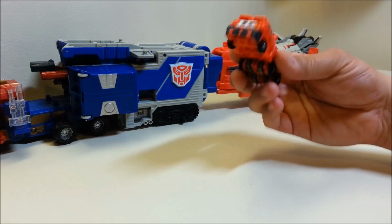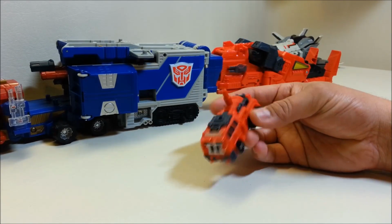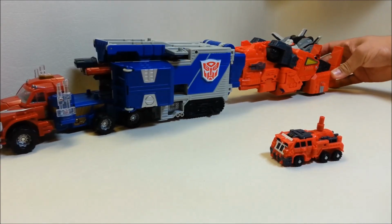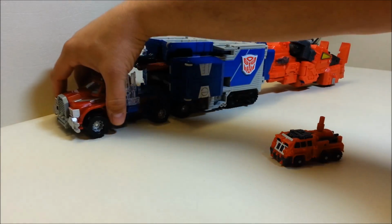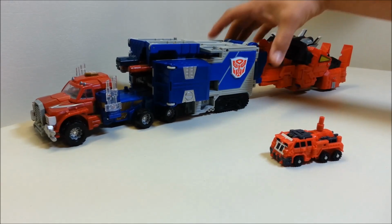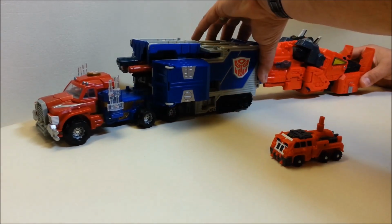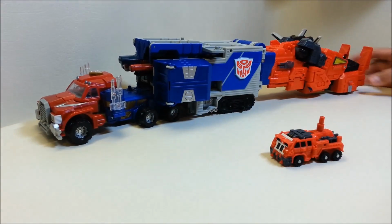He's a headmaster, he's a target master, and he's a Minicon. This guy is awesome. He's a great, great figure to have. But so now you've got Optimus here, and he's turning into a super convoy. And you've got the Optimus pulling his trailer, and then he's also pulling this big carrier in the back. And this is also articulated, so you can turn that as well.